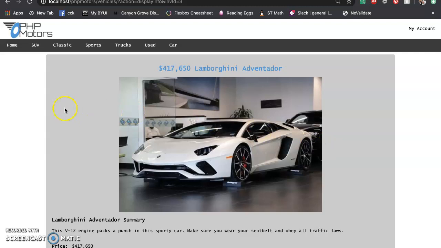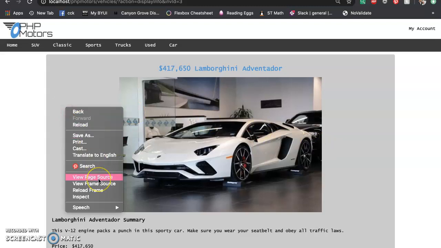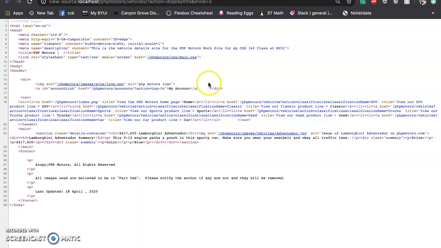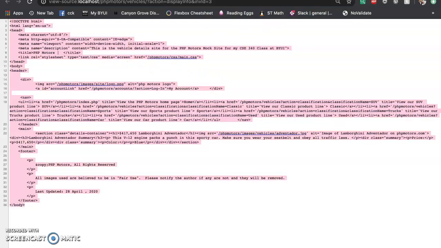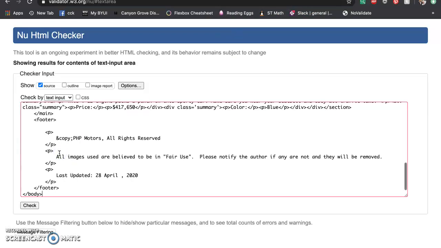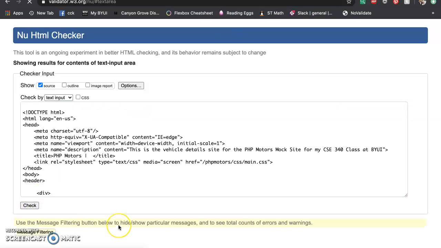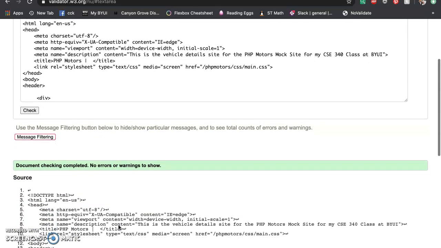And we'll just do the valid HTML right now. And that's looking good.